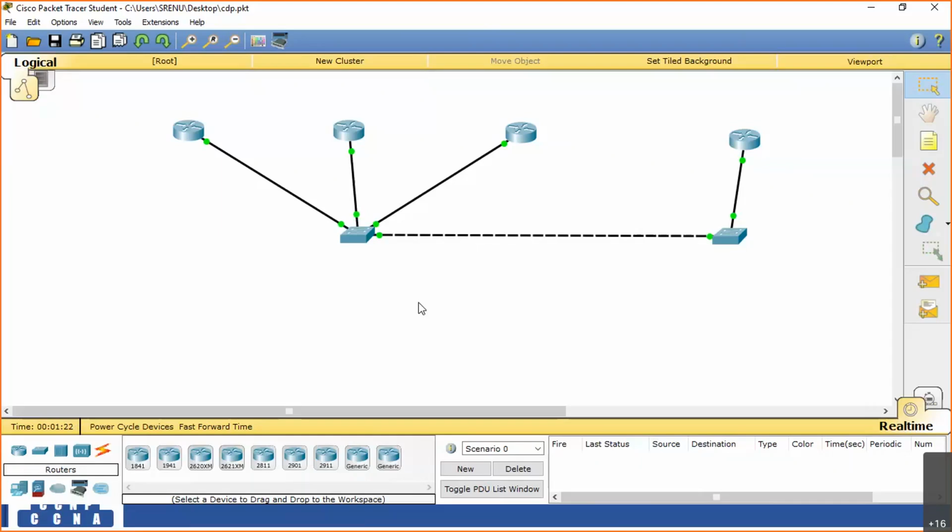Okay, correct. But in real time, how can we come to know how many devices are connected to your office switch? By seeing the cables, we can come to know that four cables are connected, so 4 devices are connected to switch A. But by seeing the cables, can you identify which are routers and which are switches? We don't know which cable is connected to which router, which port number, which IP address on router 1, and what the model number of router 1 is.